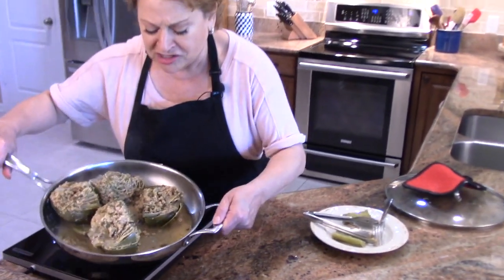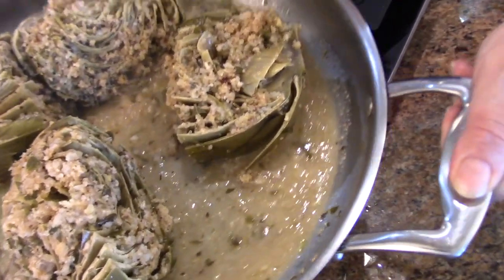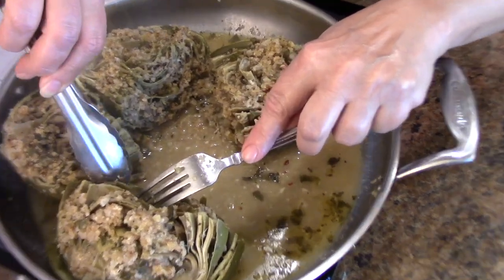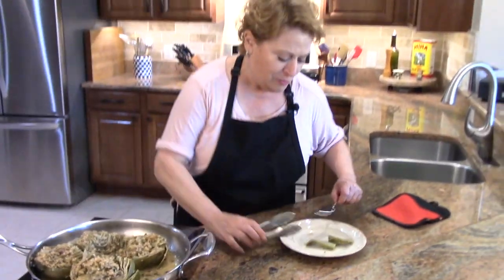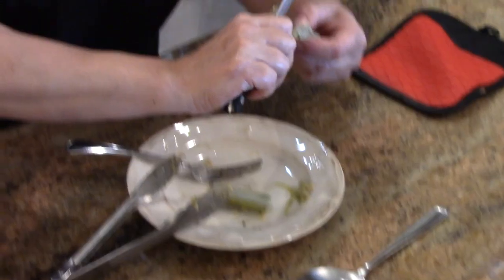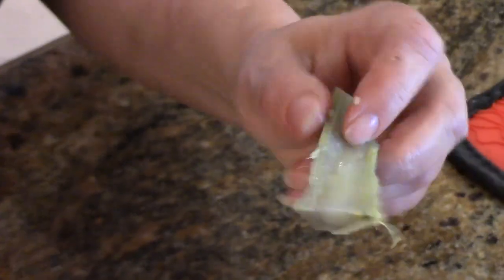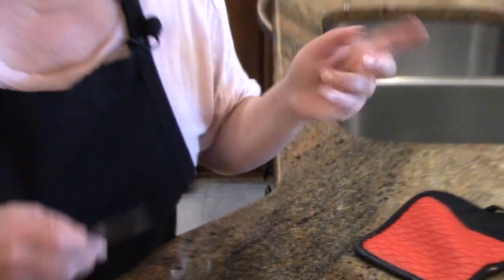In the meantime, just keep an eye on this liquid because you want just about that much at the end of this, because that's going to become your sauce. I tested this one, and you can see I'm trying to grab one of these leaves. It just pops right out very easily. Let's go back for a moment. This is the stem from earlier. There's a little fibrous bit on the outside, and you can see it's kind of stringy there. You can cut that away, and then this whole center that's soft is an extension of the artichoke heart, and you just eat it like that.